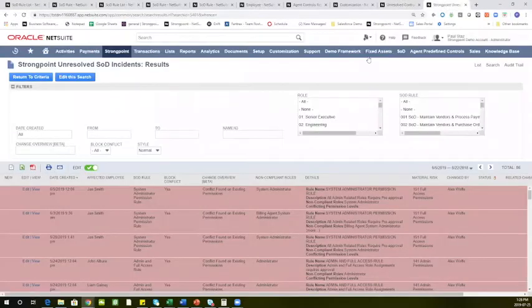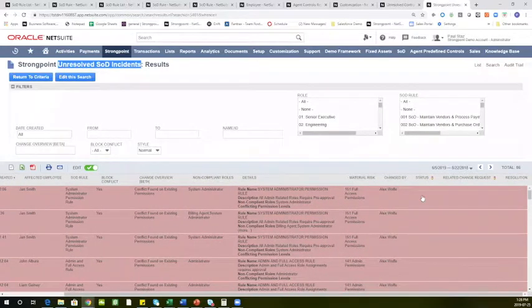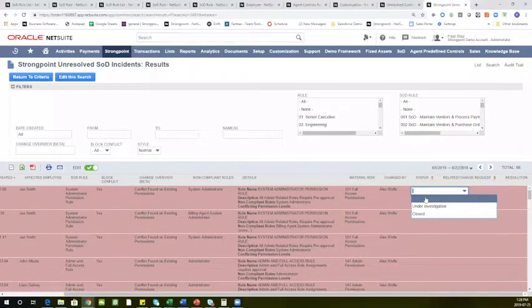So I'm not going to go into this in much more detail. I just wanted to quickly show you what an unresolved SoD incident report would look like: time-stamped, date-stamped records, details of the assignments and the violations that took place. And then we have tools built in to help you review and resolve in a very quick, very efficient way. So for example, closing them off, linking them to change requests, giving detailed overviews of resolutions.